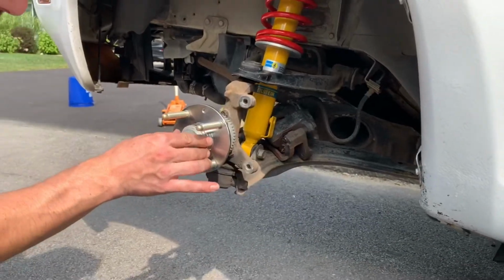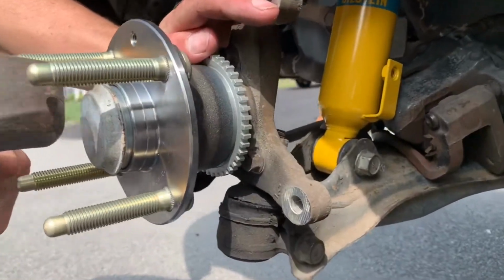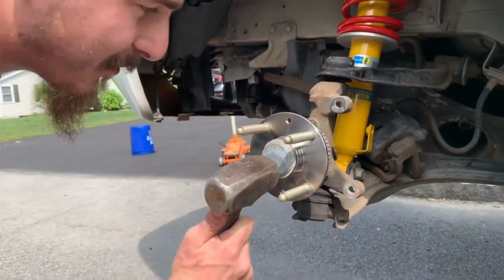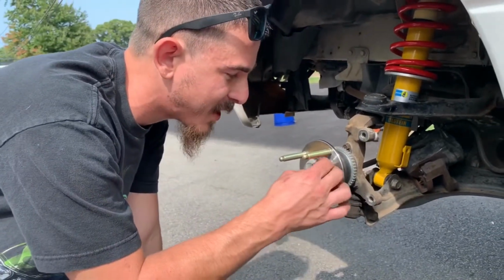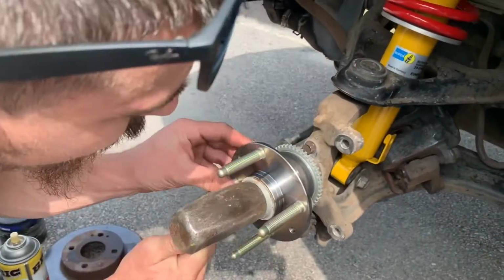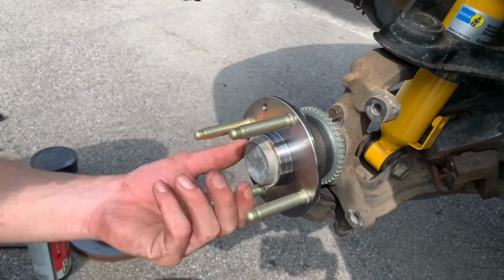Next, take a dust cap, give that a light tap. Work your way around the edge all the way around and it'll slowly work itself in. You don't want to go bashing this thing because you'll dent it right in. You just want to go until this is flush back in, which there's a little gap there. You can see there now it's completely flush.